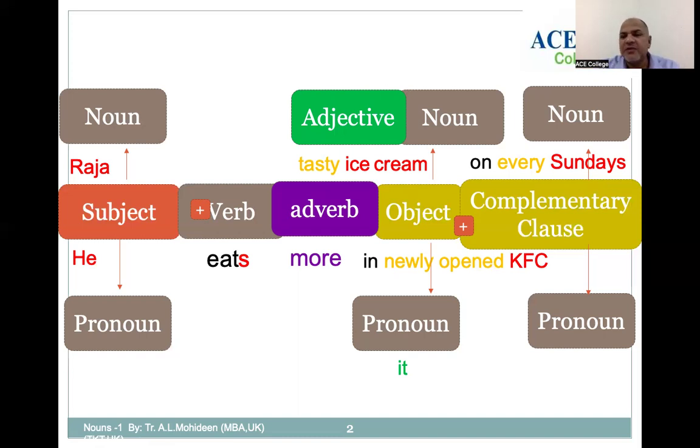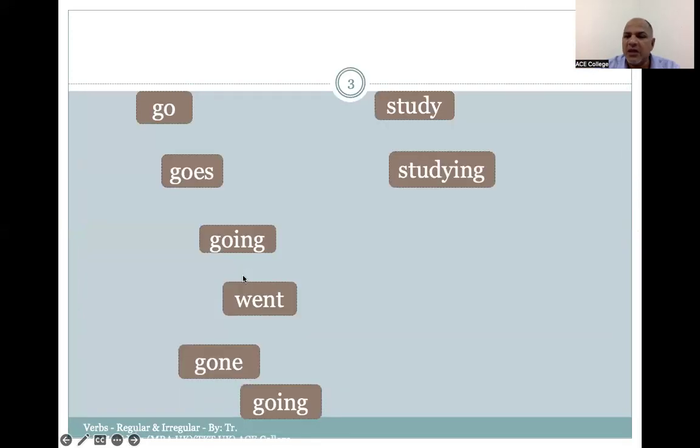Okay, there are different types of verbs. We will study them all. Can you look at this? The verbs are there: go, goes, going, went, gone. So actually, these are the different forms of verbs. This is the main verb. So if you are going to add another verb, that verb is not the main verb. Okay, but you have to remember the rule. So if you are going to add another verb, you have to put to and then study. Or you can say for studying, or you can say studying.